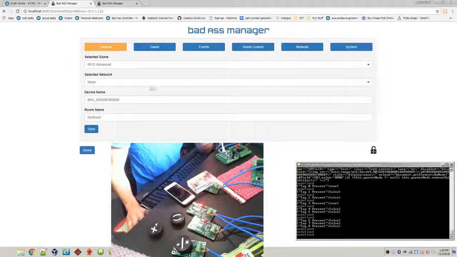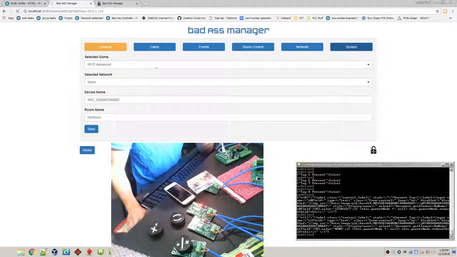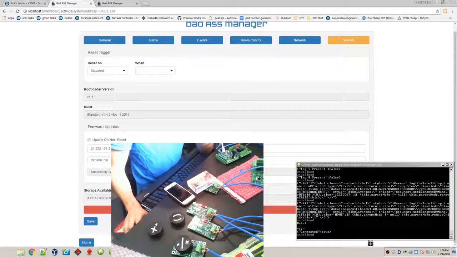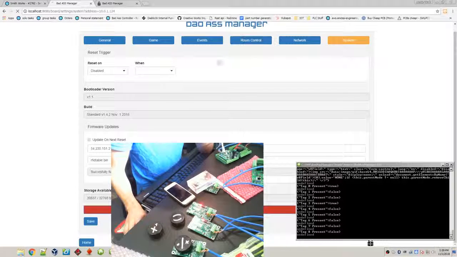The settings will still carry over. They won't get reset, but there is a change in the configuration between the version you had and this new version. So what I would do is go to System and click Reset All Settings.